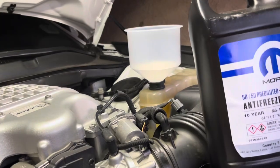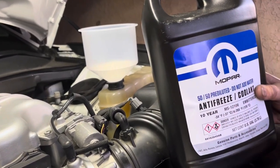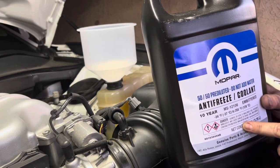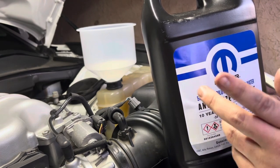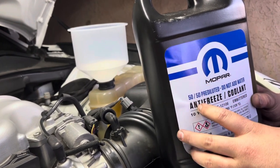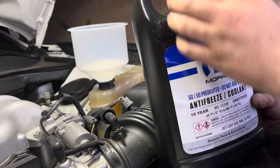Okay guys, we're gonna go ahead and start putting in our coolant. So I got mine from the dealership, the Mopar. It's the 10-year antifreeze coolant, and this is already the 50-50 premix, so I don't have to add water. So remember in my prior video I said mine takes 50 parts water to 50 parts coolant, or 50% water, 50% coolant. So let's start adding it in.